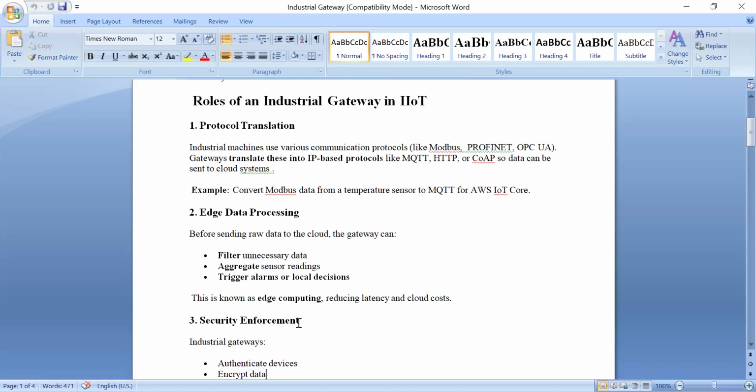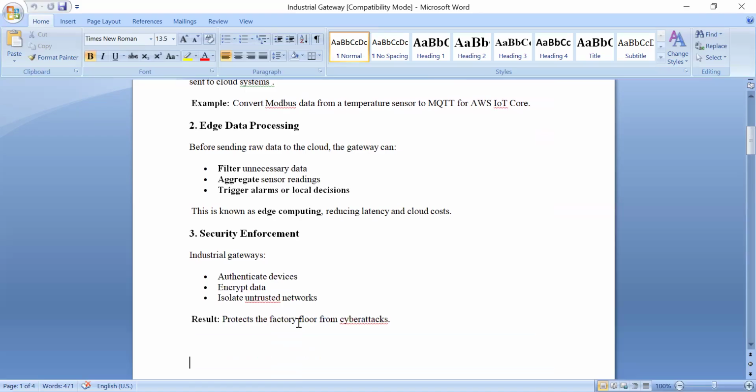Next is security enforcement. Security enforcement means the gateway works like a security guard for the factory network. It will authenticate the devices.